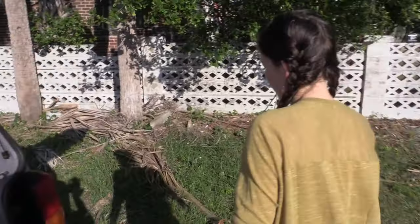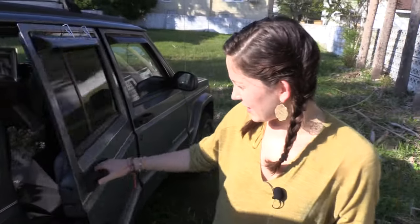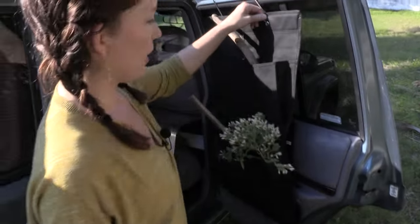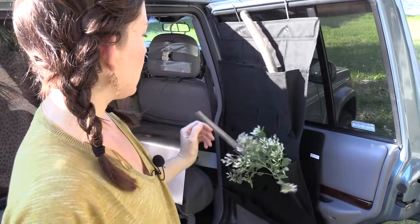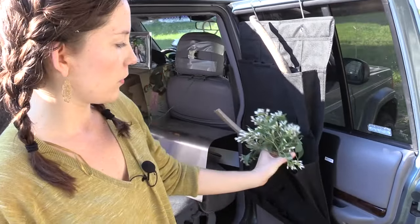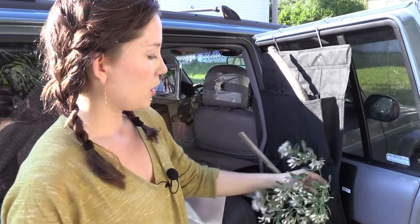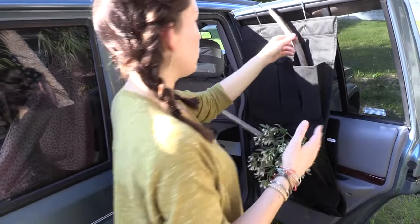I'm gonna show you my most favorite part of the van — my living area, I call it. As you know, van life, you need to have lots of storage, so any open space you definitely want to utilize. This is like my little happy door. I just put things that make me happy. I'm here in Florida right now and I picked up some local flowers from someone's yard and added them here. It just makes me happier, along with different palm tree fronds — it kind of shows the area a little bit.